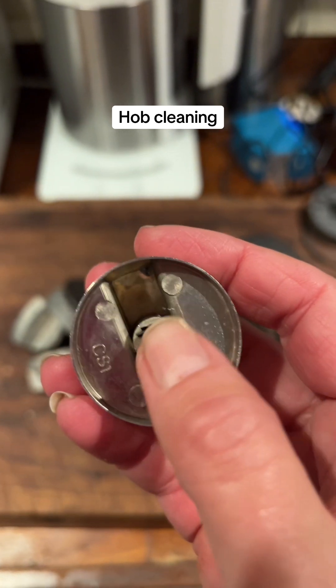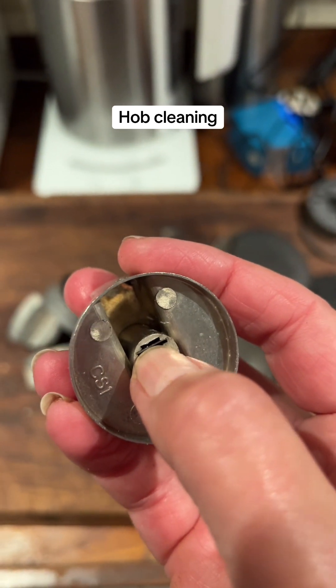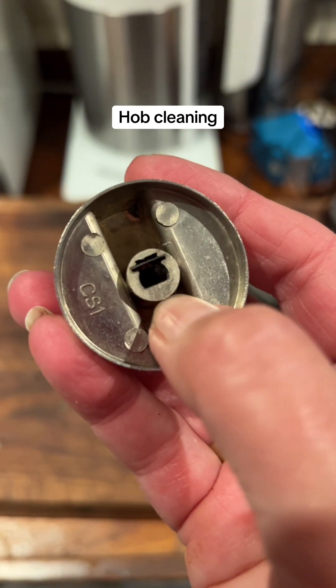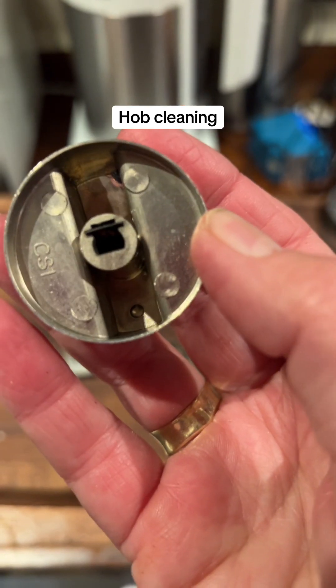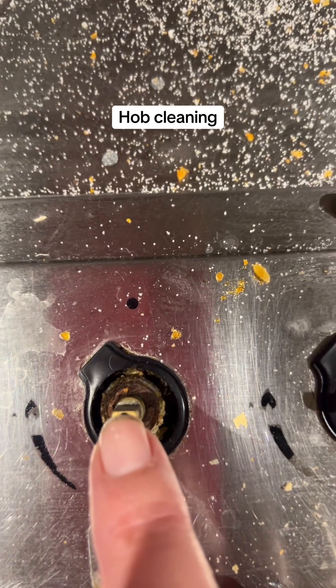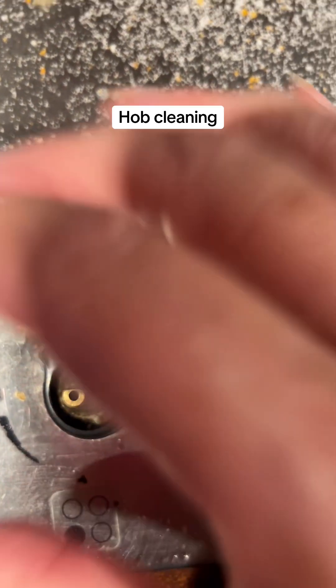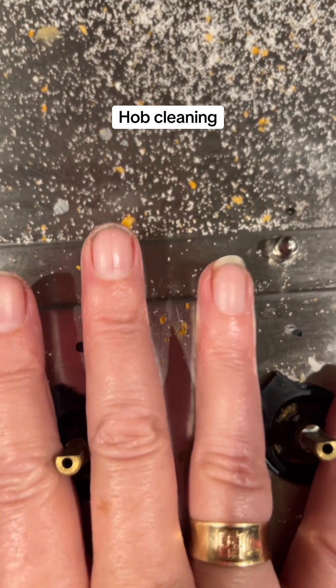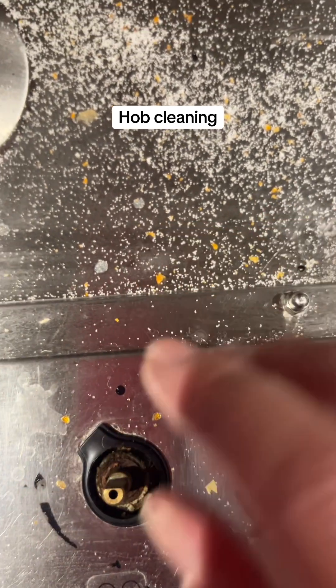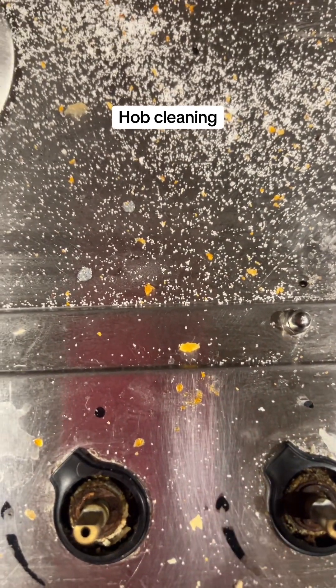I pull the knobs off. Now this is what you have to be careful of — do you see that right there at the end of my fingertip? That is a spring and it holds the knob tightly onto these bits here. If the spring comes loose the knob will be looser, but on a horizontal one like this it will still turn. It will work, it's just it will be loose and prone to falling off, so do try and avoid losing it.